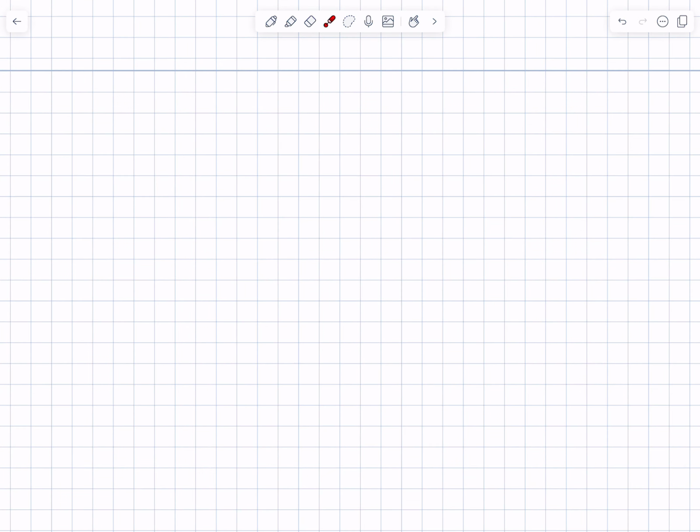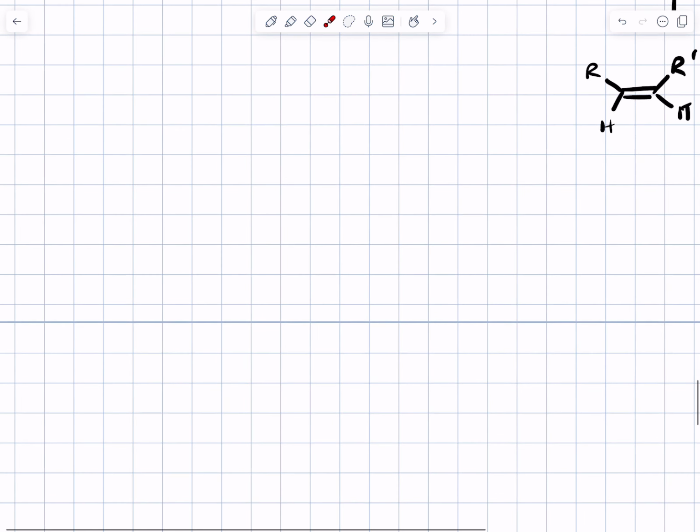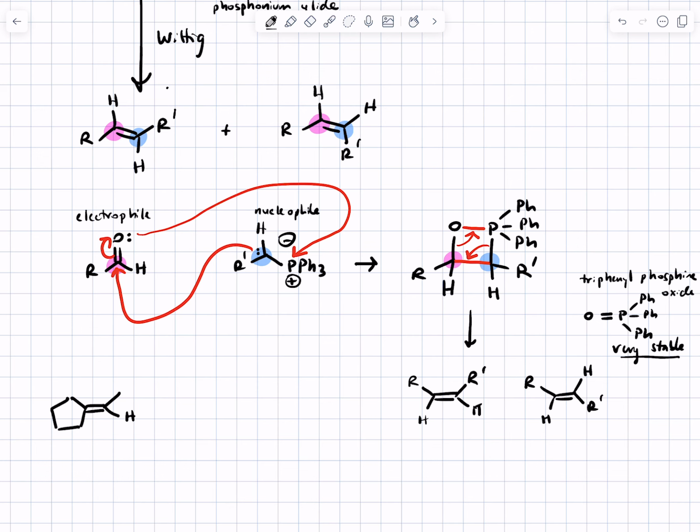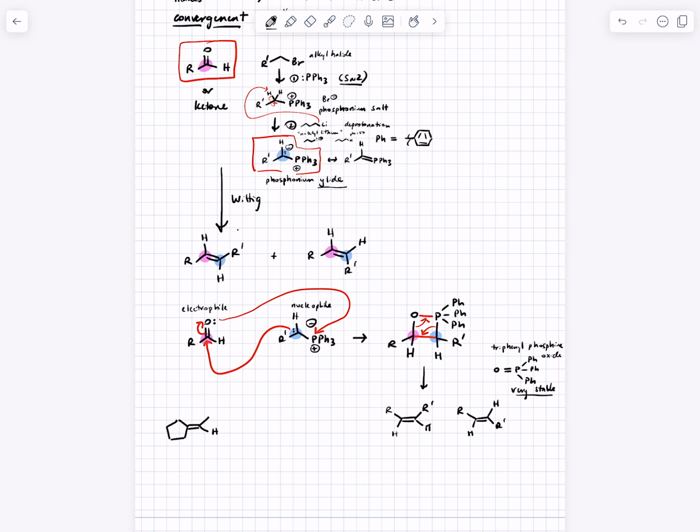Welcome back. There's just one more thing I wanted to point out in terms of the Wittig reaction and synthesis. When you're doing retrosynthesis for the Wittig reaction, sometimes you're going to have a choice. As we pointed out with the color, when you look at an alkene and think, how could I have made that via a Wittig reaction? One of the carbons of the alkene comes from the aldehyde or ketone. The other comes from the phosphonium ylide reagent. And your question is, which should be which?